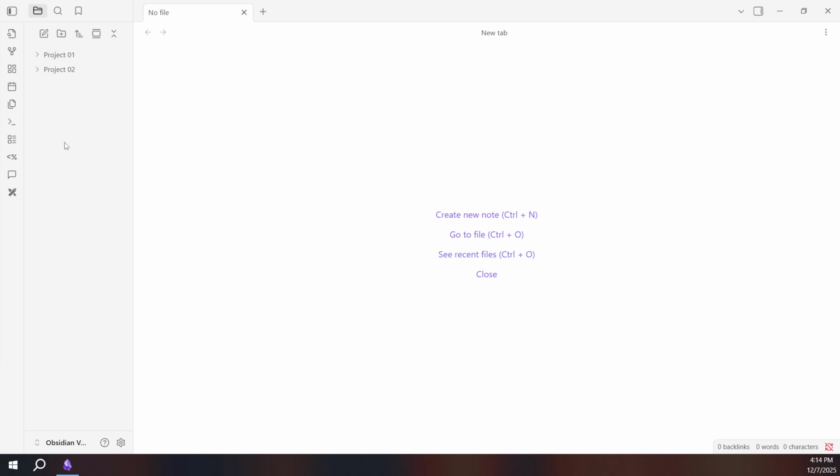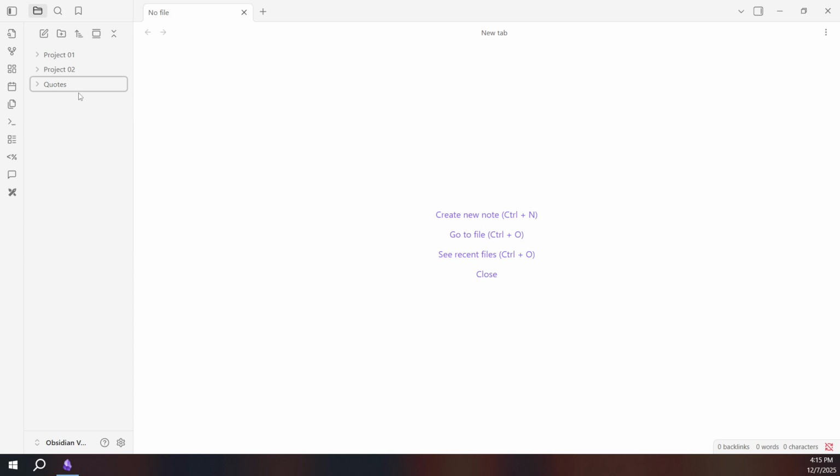Start by opening Obsidian and heading into the vault where you want your quotes to live. In the left sidebar, create a new folder and name it Quotes. This top-level folder will act like your bookshelf for memorable lines from books, talks, articles, or anything you want to remember. Using a single, clearly named folder keeps your collection tidy and easy to find.